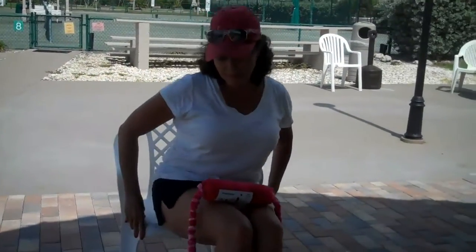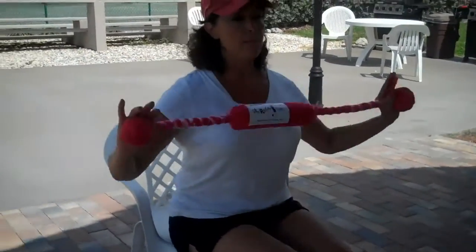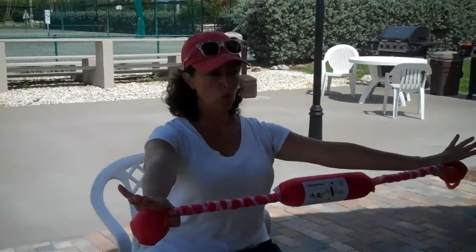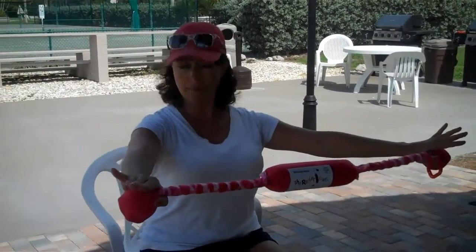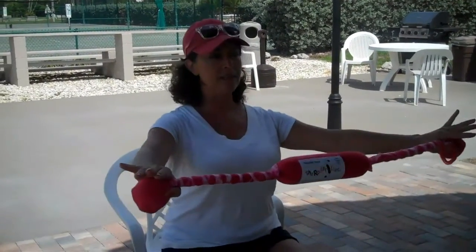I sit at the edge of my chair and I lift up. I take the roller sizer and I put it straight out in front, and I sort of fan my hands out so I get a real pull. This way, I'm really feeling my arms. Now, we don't want to sit like this — we really want to lift up like this.